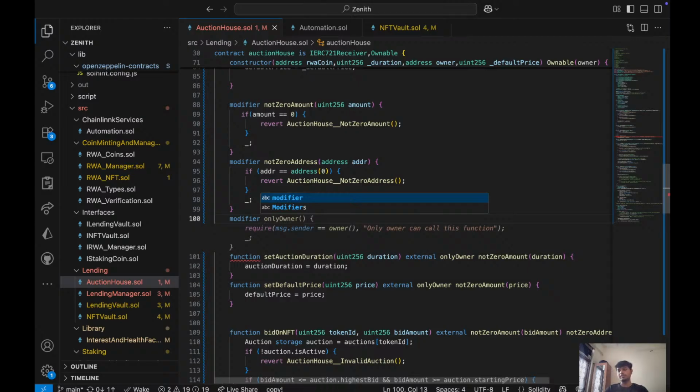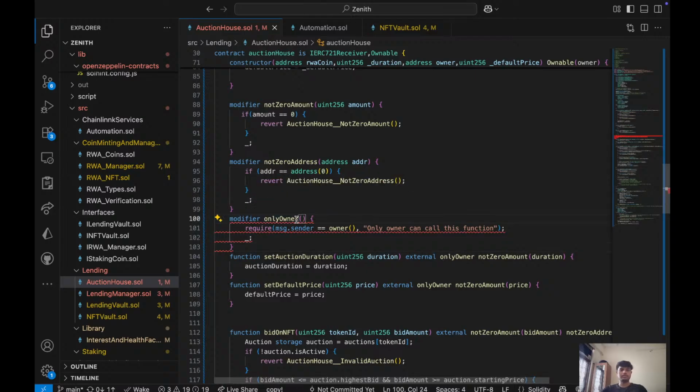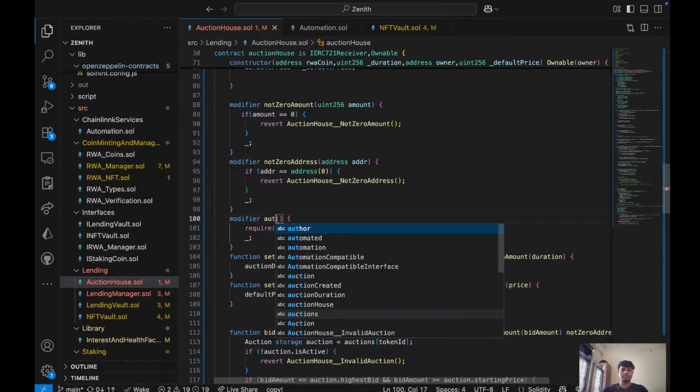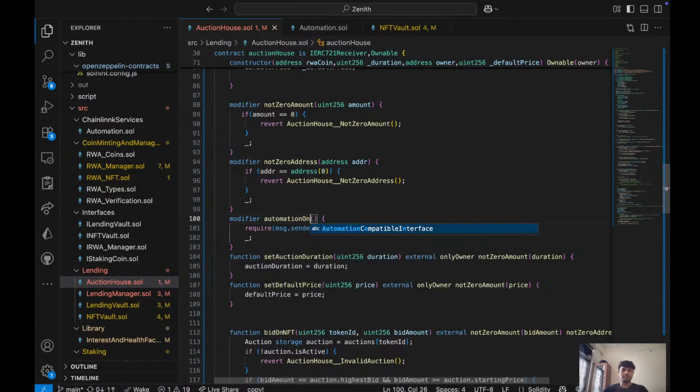It should only be called by the owner. So let's make it automatic so that we can call it, automation only, so we don't have to worry.